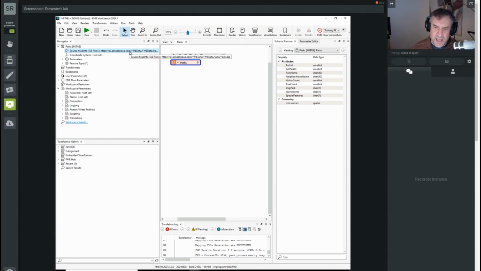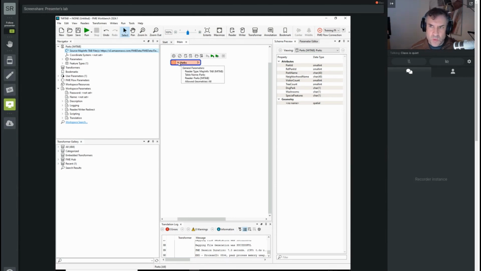This can be really handy if you have a number of data sets available online. That way you don't have to download it onto your own machine and then end up with a bit of a version control issue. Are you actually using the most up-to-date files? You're also just using up a lot more file system than is necessary. If your organization has gigabytes of data, if you're replicating all of that on your own machine, you're simply ending up using more file space.